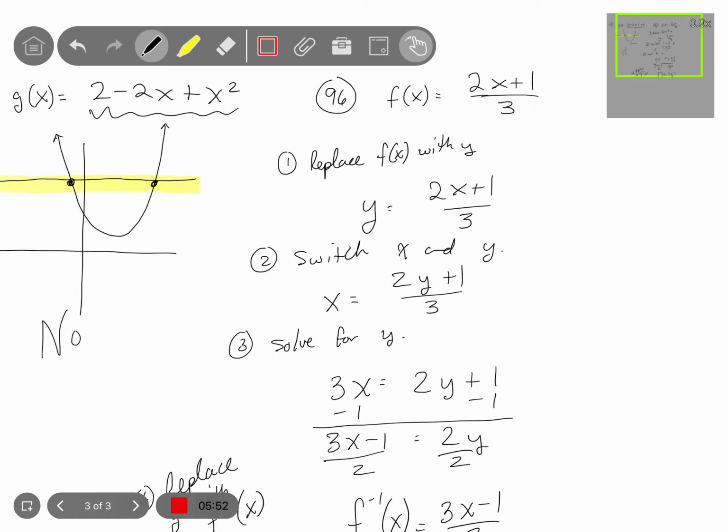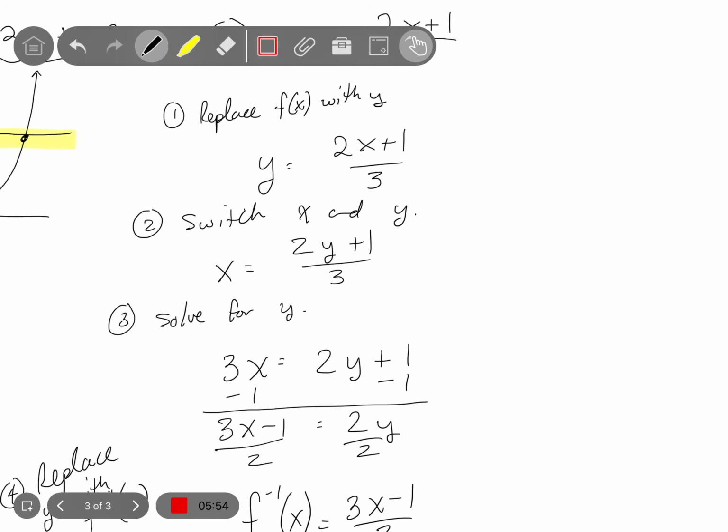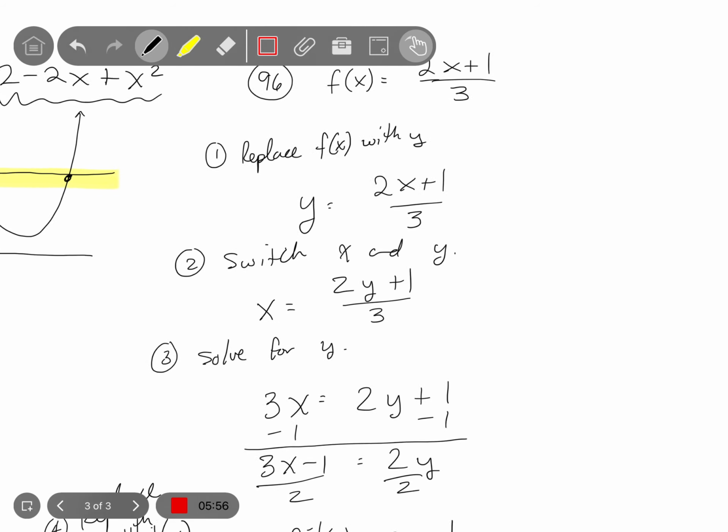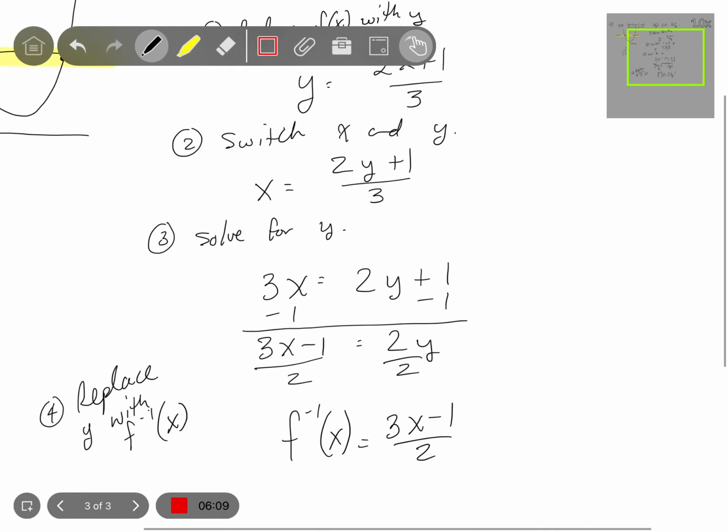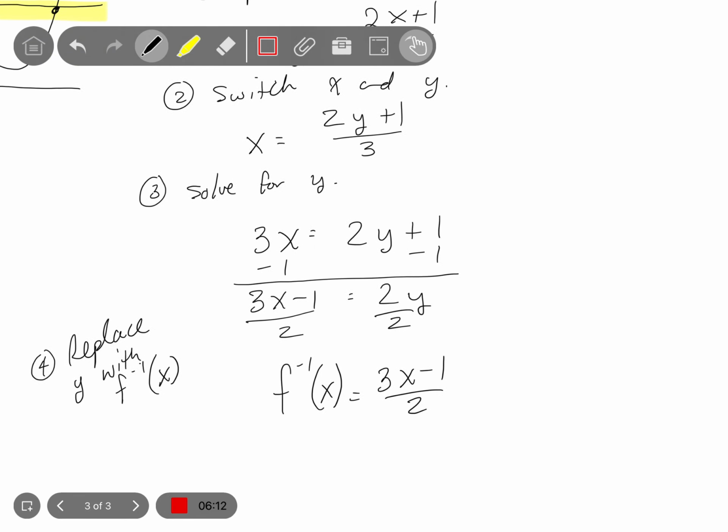Then 96, the last one, I kind of walked you through the steps again for finding the inverse, where I replace f of x with y equals, made it y equals 2x plus 1 over 3. I switch the x's and the y's around. I solve for y, and then I just replace the y with f inverse of x.